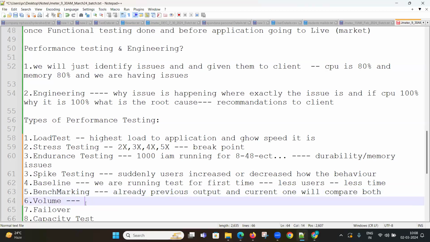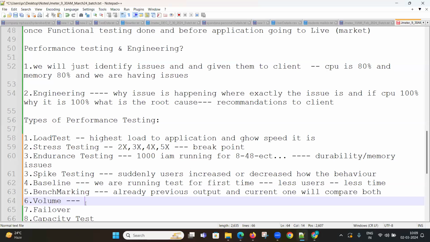Volume testing means, see, you can take a supermarket as an example. Daily 100 people will try to buy products, right? Some persons will buy more product quantity, some less. In that situation, for example, 1000 products he buys, or 10,000 products he can buy.